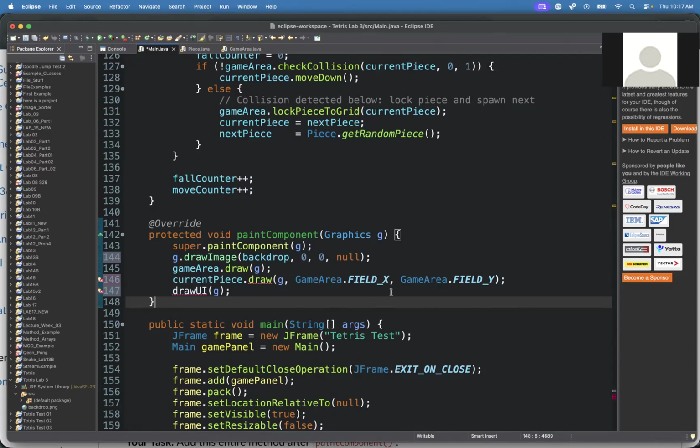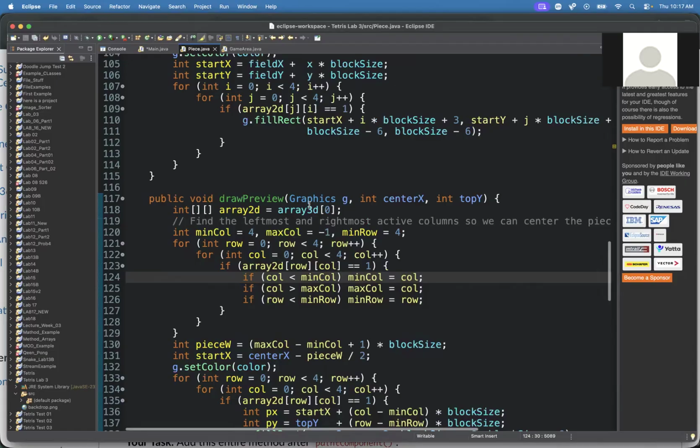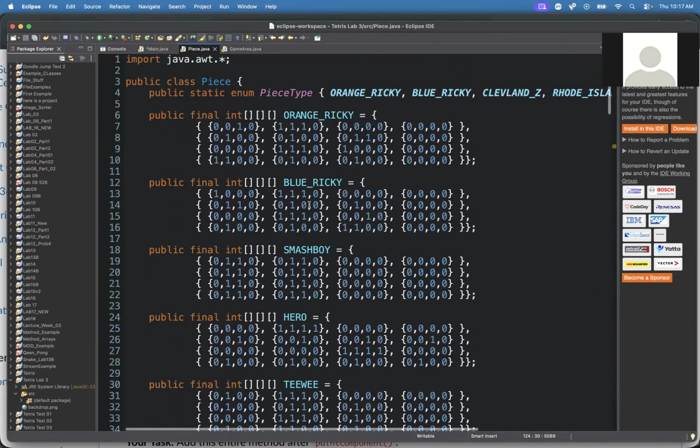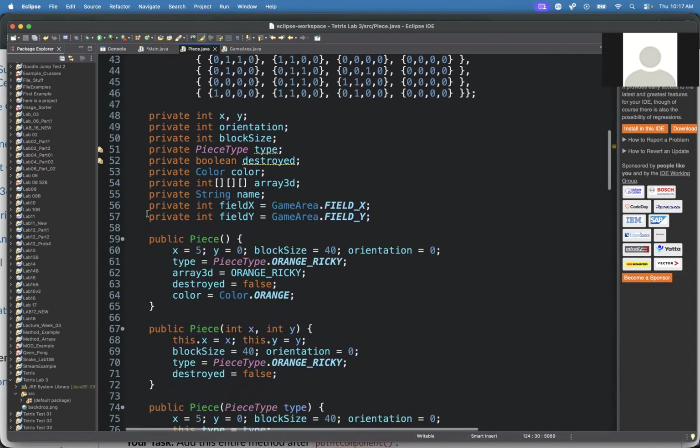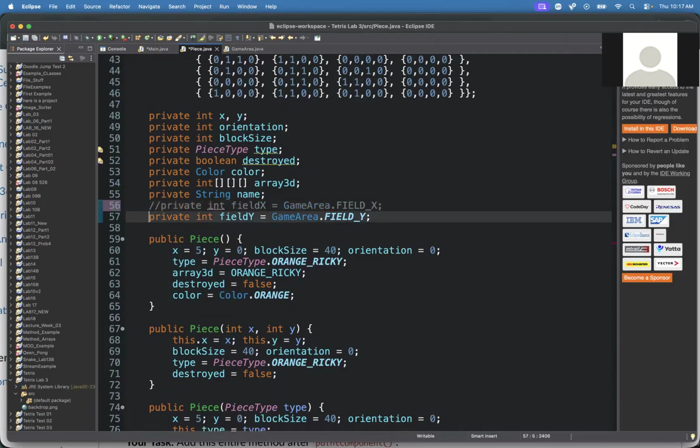Now that I look at this, I realize that back in the piece when I wrote this, these were completely unnecessary. I wasn't paying attention to what I was doing.